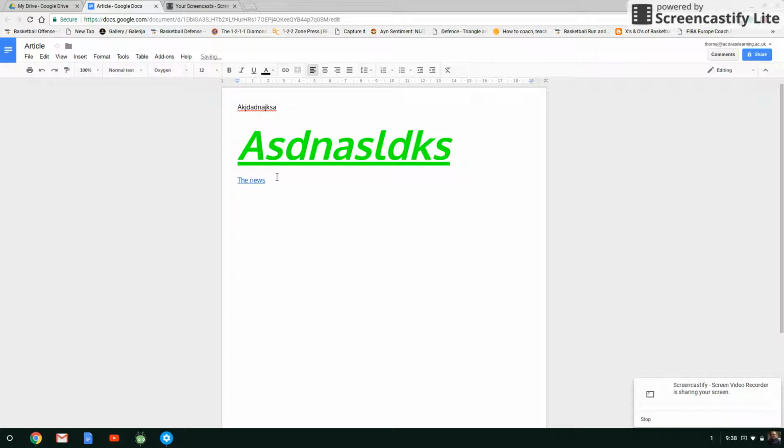Other tools. Using these 4 buttons here, you can decide where your text starts. So if you're writing a letter, you would start here. You maybe wanted to start your title in the middle of the page. You can decide what you do. Other functions you can add here are deciding whether you put numbers in, or you may decide that you want to put bullet points in. You can also decide what your numbers look like by clicking the little arrow on the right-hand side of the icon.